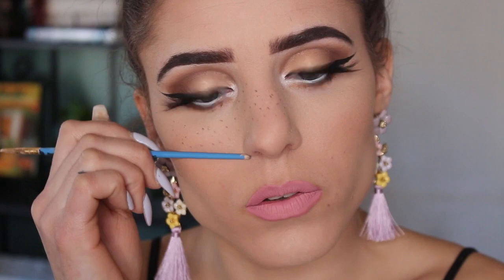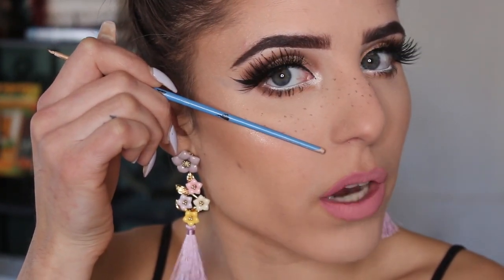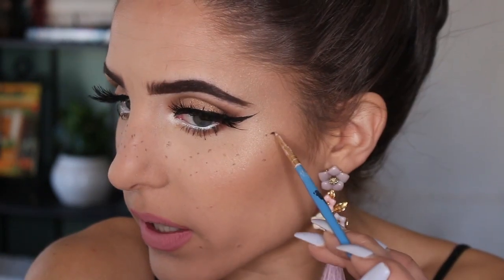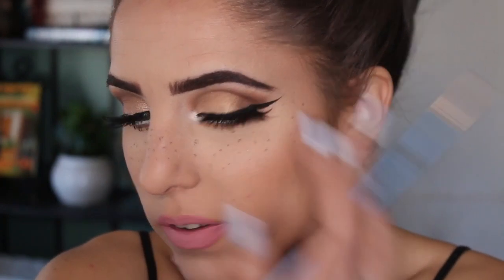And I'm not gonna go any farther than my nose. So all my freckles I'm keeping pretty much above my cheek line, just so you can see where I'm focusing the product. So that is the nose and one side done. And so far it's super pretty, but I don't think it looks natural enough. So let's go ahead and do this other side. And as I near the edge here where I want them to stop, I'm kind of ombreing them off so it doesn't stop completely. Again, all part of the ruse to try to make it as natural as possible.